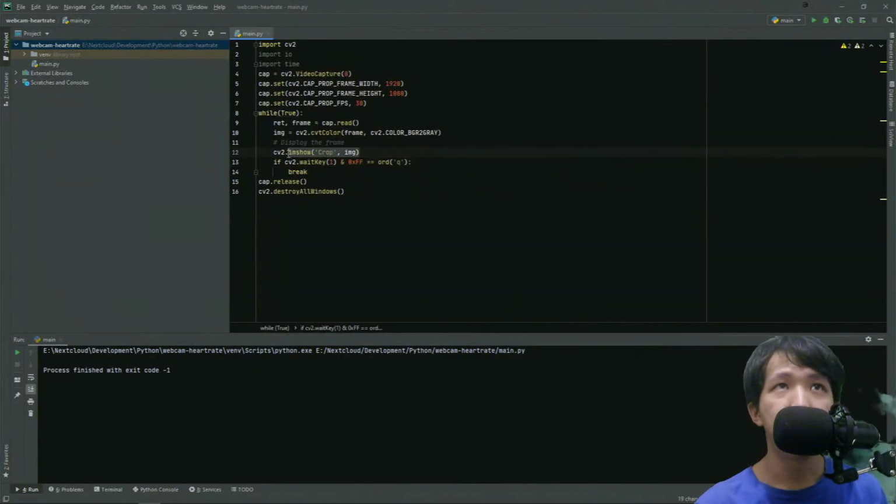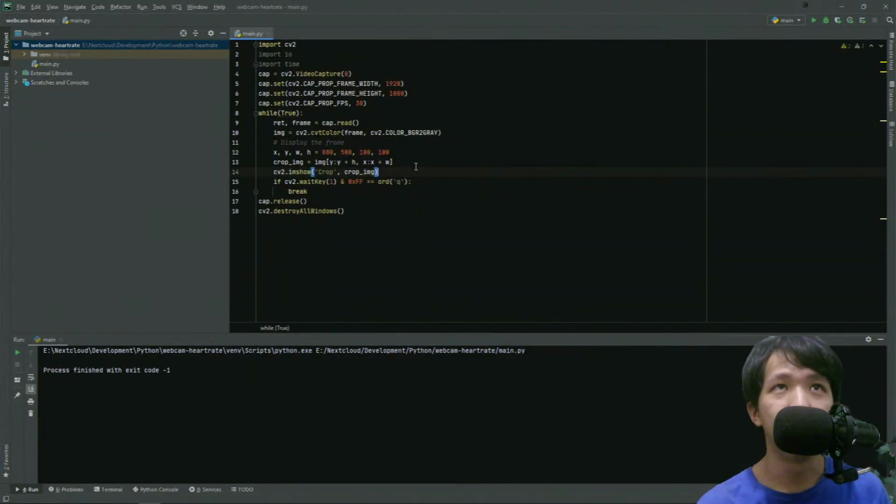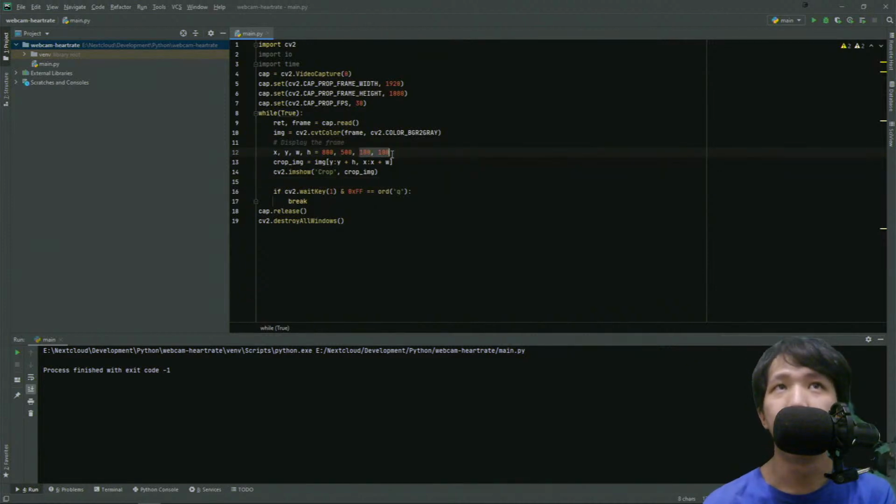And we can replace this part here with that. Okay, so this is going to take 100 by 100 part of it somewhere in the middle, 800 by 500. So it's going to be the middle part. Let's just run this again and see. And then we have to change this back to, yeah, crop image is there. Okay, let's run it.